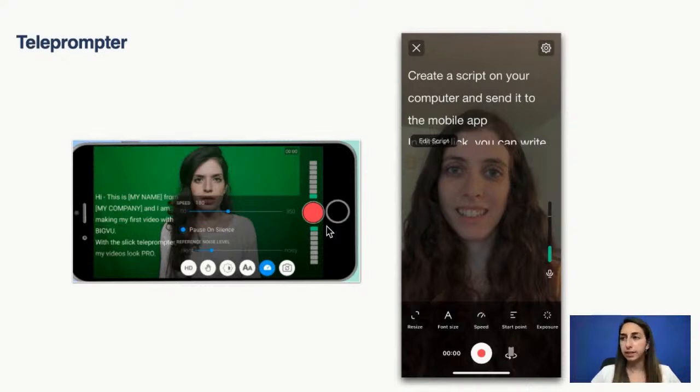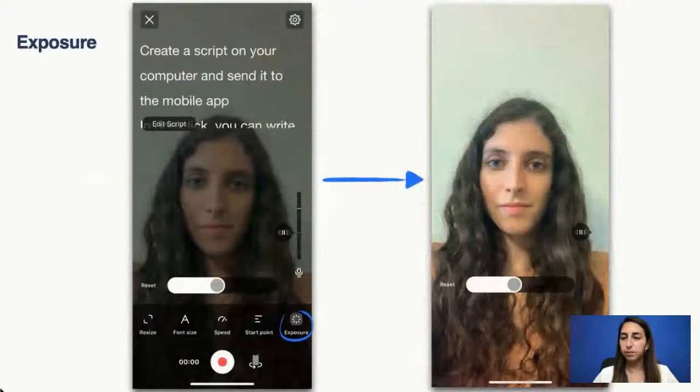So as you can see, before the recording, we have a few adjustments, a few options that we need to pay attention to before we start the recording. Let's go over all these options. The first option from the left, this is the exposure. This button gives you the option to adjust the light settings, like you can see on the right side.